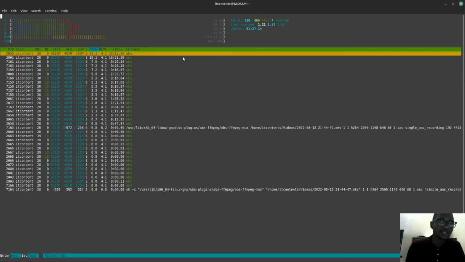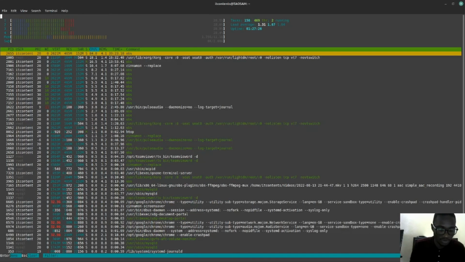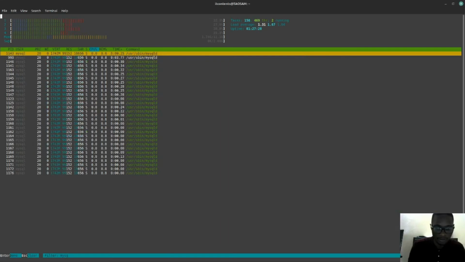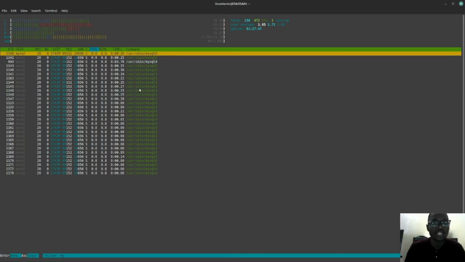Here I can filter out only the stuff with OBS in it, and all the commands with OBS are showing up. If I backspace and type, for example, MySQL, I'll be able to see all those services, and then I can click on one and press F9 to kill the service. That's how you can filter out a service.